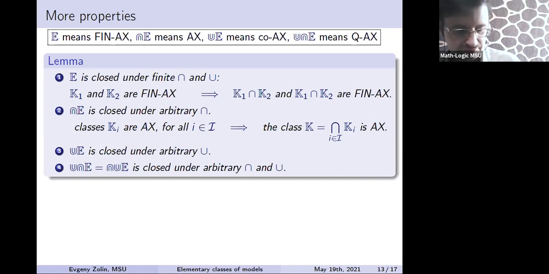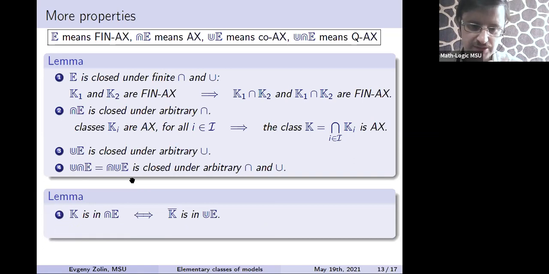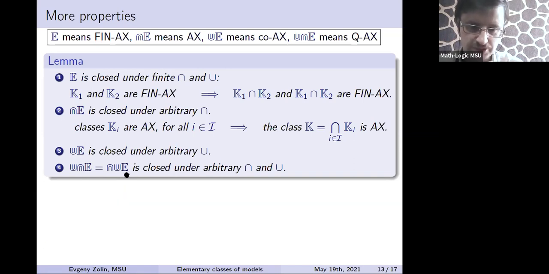rewrite it as a conjunctive normal form, KNF, using again the distributivity. So any class that is representable like this is representable with unions of intersections, and vice versa. So simply use the distributivity of unions over intersections and the distributivity of intersections over unions. So these are just easy statements.